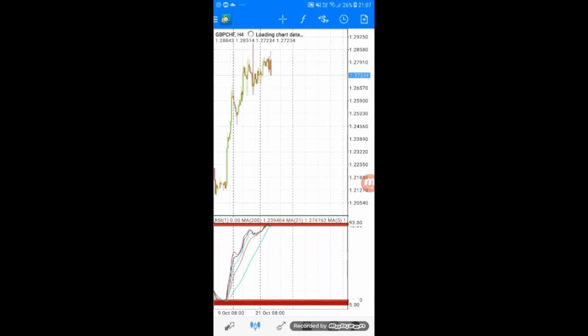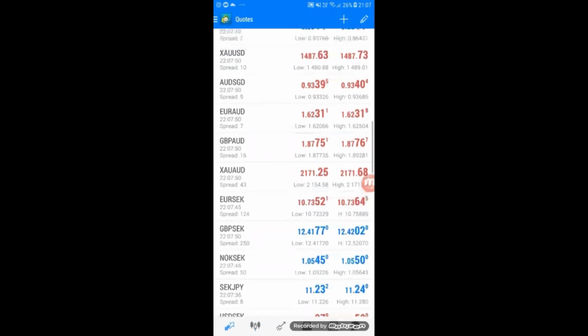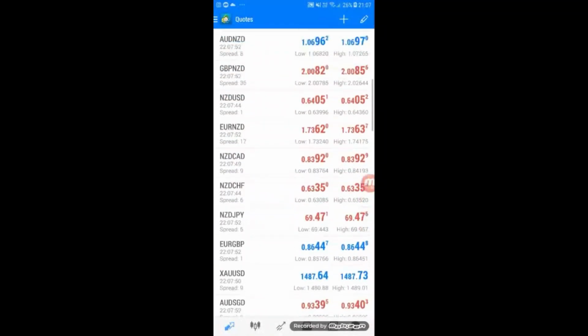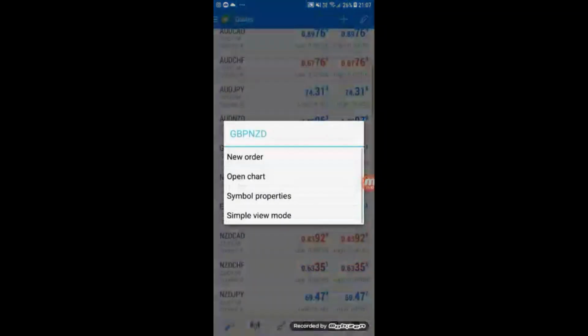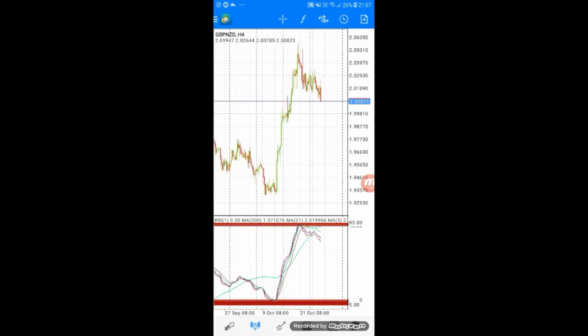I just wanted to show you guys some few things based on the GBP pairs. Let me just check another GBP pair. Let's go to GBP NZD. Maybe we had a clear setup. Okay, we also had a clear setup here. The market went up aggressively, became oversold here, overbought here, and then it gave you 1, 2 rejections here.